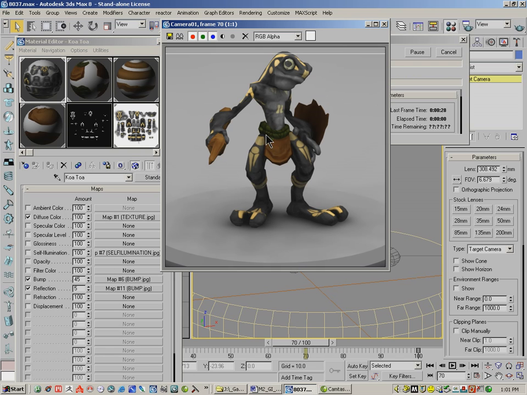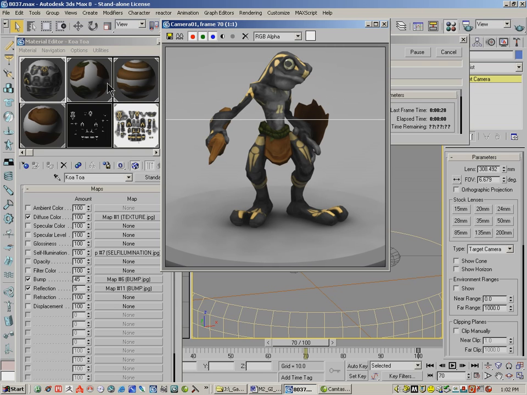I have a little critter here. He's already rendered. And in this case, you can see his yellow stripes are not luminous. They're just part of his skin. You can barely see them in the shadows. They're yellow, but they aren't luminous. In other words, the shadow affects these areas just as much as the rest of his skin. And we'll let him render.